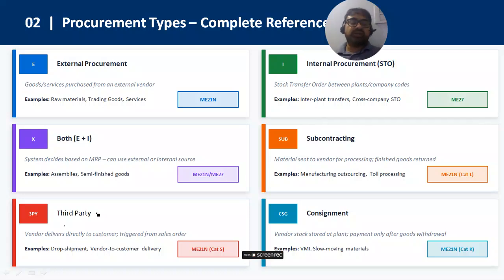In this process, we are not receiving the material. Suppose, just giving an example, this is the vendor and this is the customer.